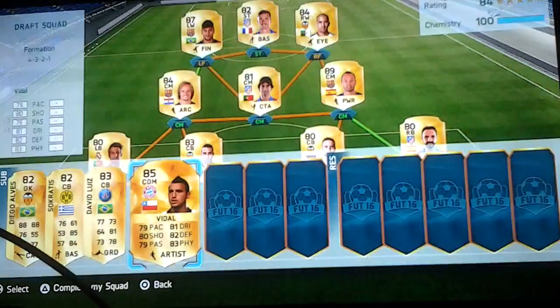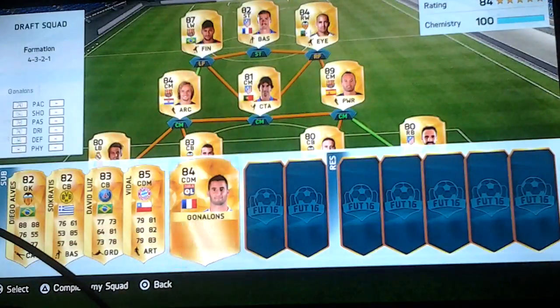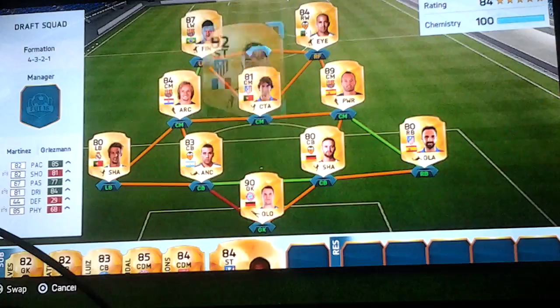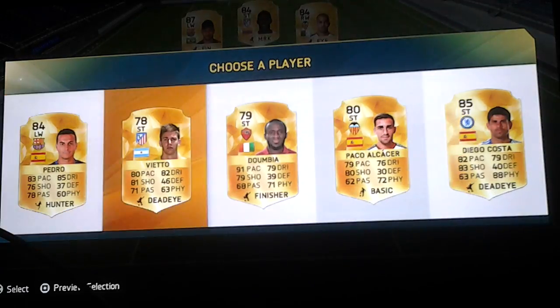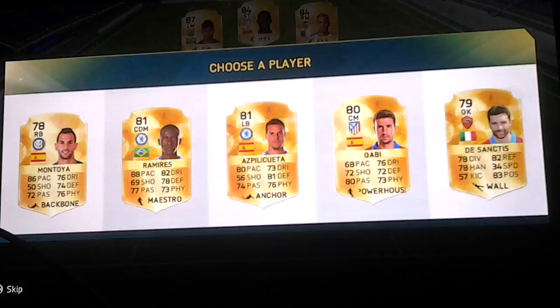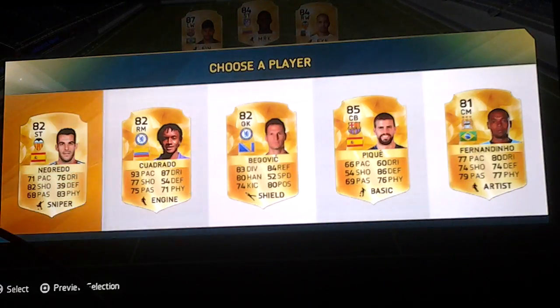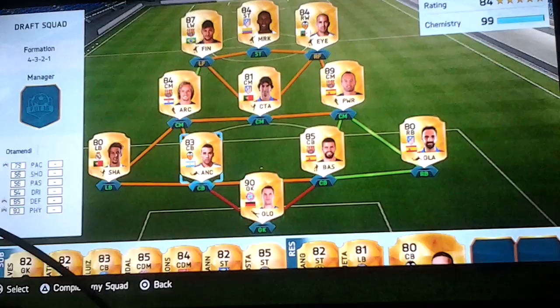And I'll take Vidal. And who do I get here? I'll take him because we've already got the chemistry we need. Martinez, higher rating. So put him there. Then we get Diego Costa. Who do I get here? Aubameyang. And who do I get here? I'll take Azpilicueta. Or Pique. They'll lose chemistry, so I'll do that, even though it loses chemistry.